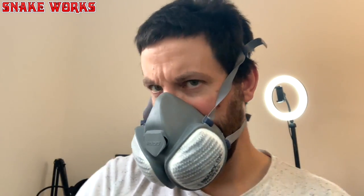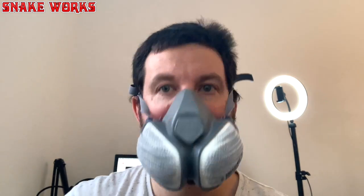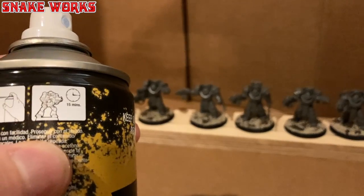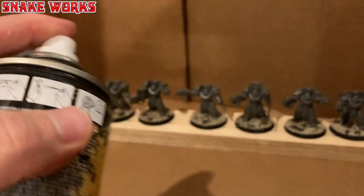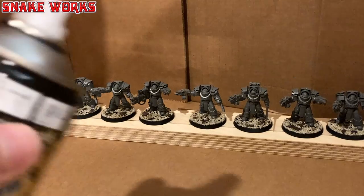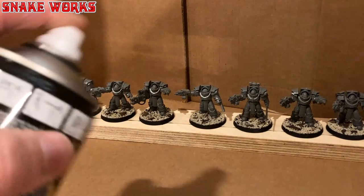Now, before we start spraying, we need to wear our mask. This is to prevent breathing in any fumes, especially if you're not outside. We then spray the miniatures. I'm actually faking it here in this clip, as I didn't want to get overspray all over my camera lens, but the only difference is I'm not pressing the button.